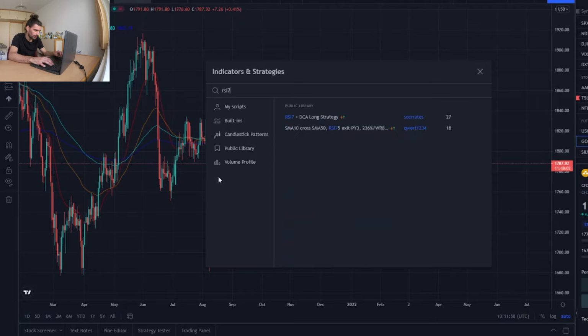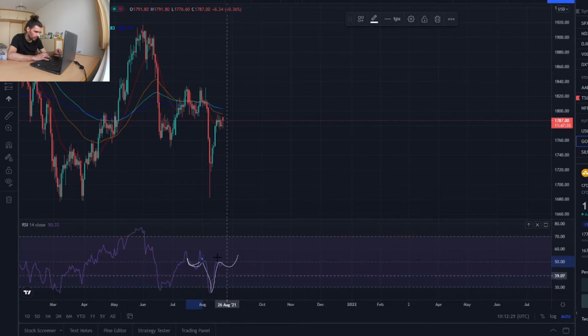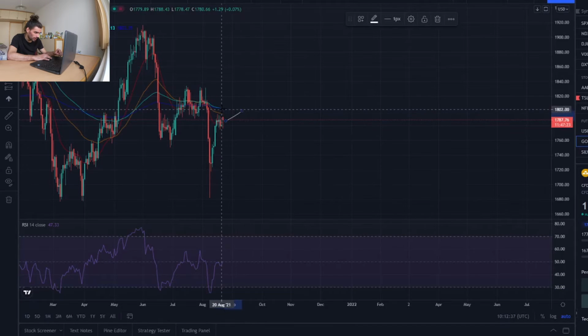Now let's take a look at the RSI. The RSI is in the middle and is forming a pattern, I don't know if it has a name, but this often turns out to be, or could turn out to be, a kind of bullish V pattern. If you look at it from the other side, it could be considered a head and shoulders pattern on the RSI at least, which means we could head to this trend line, this EMA, which would be the 200-day EMA.